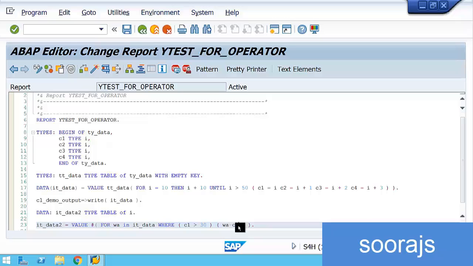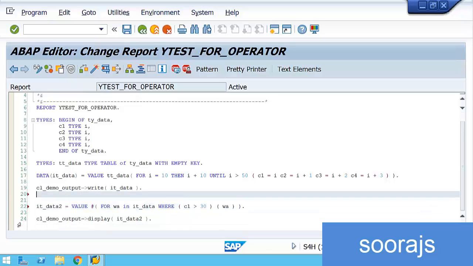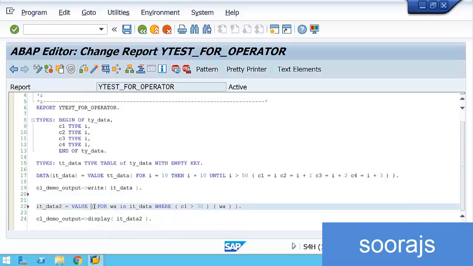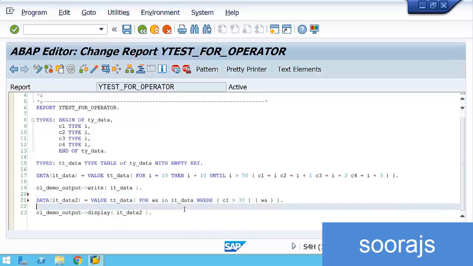I'll just put it back the other way around. I'll remove this and put ty underscore tt underscore data, the table type, you have to keep it here, and here data IT underscore data. So this is how we can extract data using a loop, using a for statement.